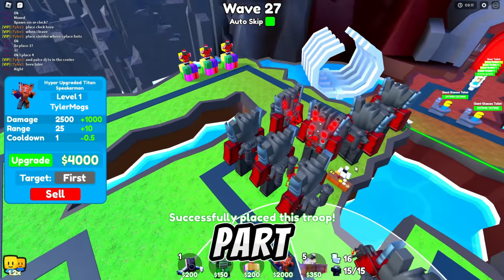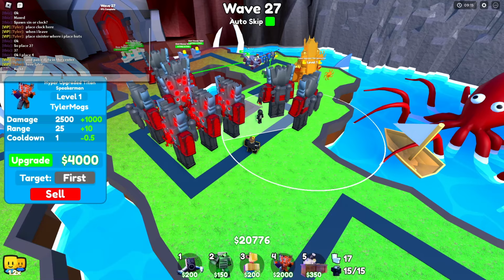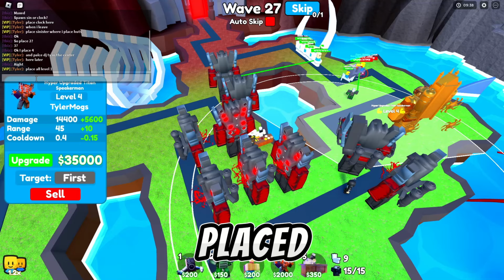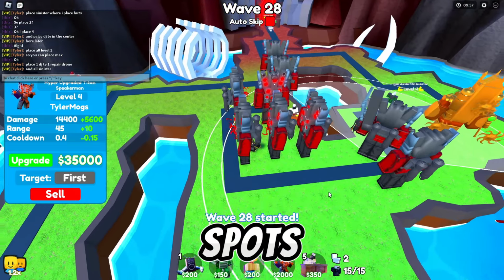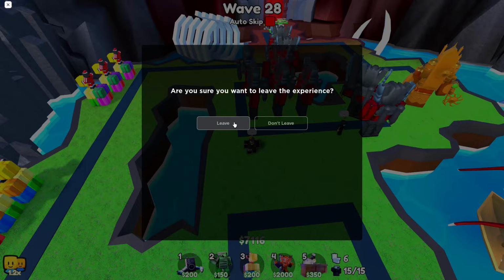Now for the important part of the glitch. When you're done placing your damage units in these spots, tell your duo to place his damage units where you placed yours after you leave. Because when you leave, your units will disappear, and your duo can place units in the spots where your units were once placed. Now, let's leave!